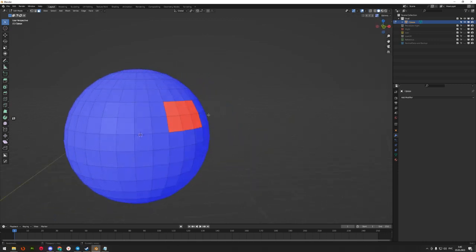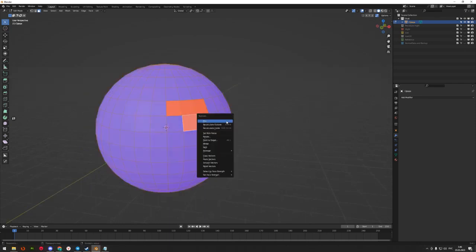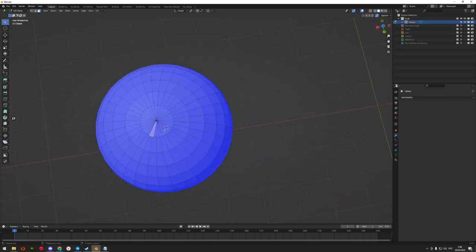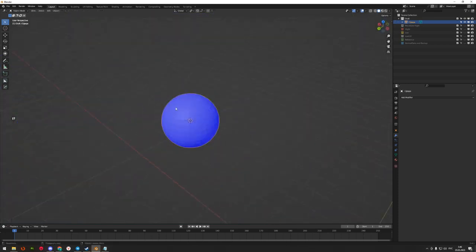I'll turn on the normals now. How to fix it? We select the area we want to fix, well, let's say one face. Press Alt-N and then Flip. But you can also select the entire sphere, also Alt-N and then choose Recalculate Outside. And it will all be recalculated. That is, even if there is some small and unnoticeable face here, it will also be recalculated and then you will not have any shading problems, nothing.